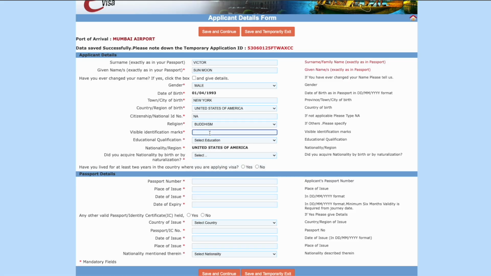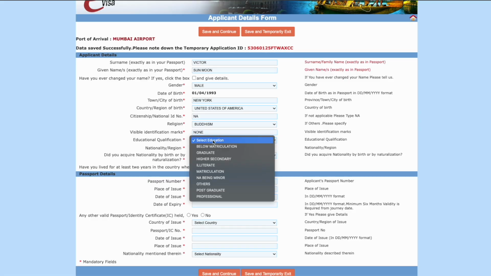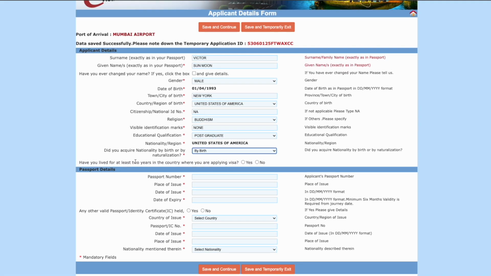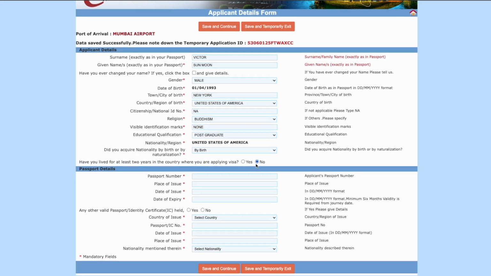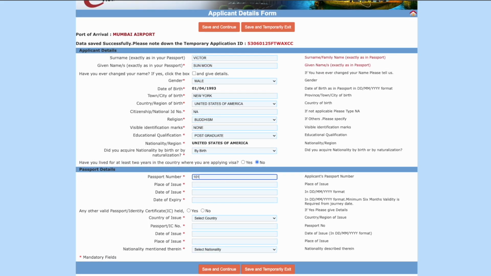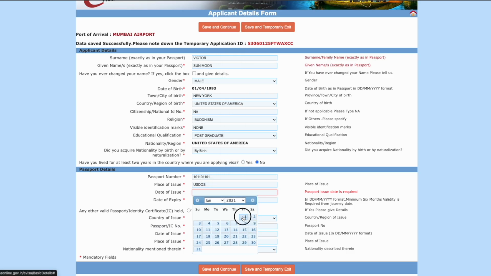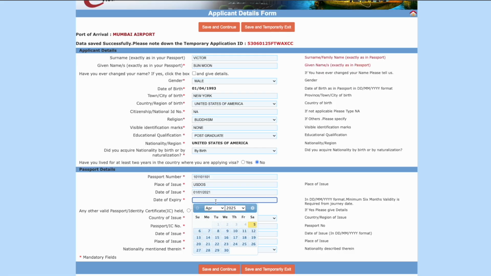Visible marks, I mean, if you have any identification marks, if not, add none. Your education qualification, and how did you acquire your current nationality or citizenship, by birth or naturalization. And then you can hit no if it's not valid for you. Then enter your passport details. So passport number, place of issue, date of issue, date of expiry.